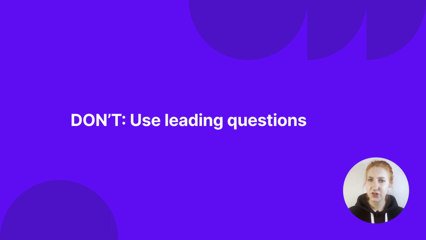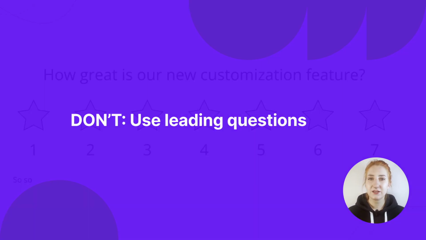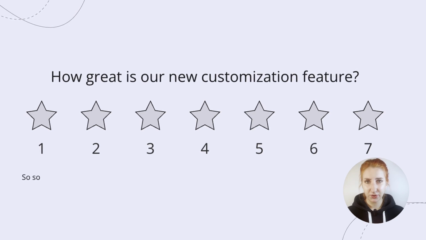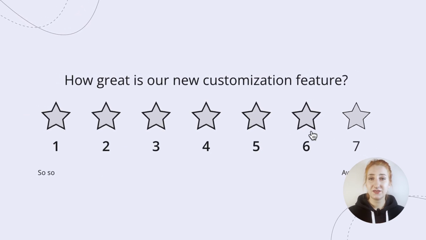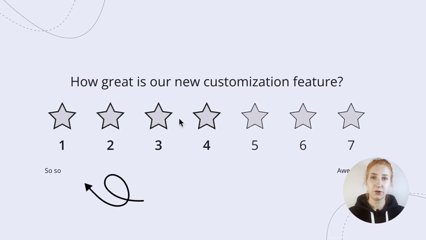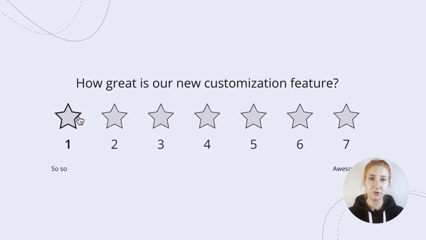A leading question suggests that there is a right answer. If you ask, "How great is our new customization feature?" you are suggesting to the respondent that the feature is great. What's more, this scaled question is set up incorrectly. There are more satisfied options, so the respondents aren't really given the option to complain at all.